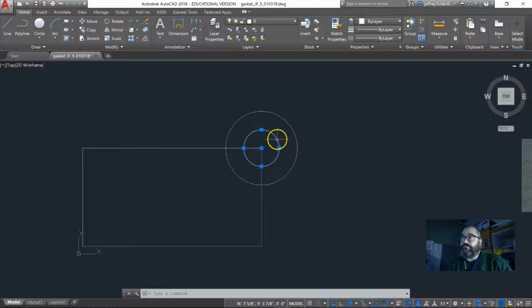Okay, now I'm going to get rid of that circle because I don't need it. I was just showing you something there, showing you how that works. All right, now this is the start of my gasket, and there's some things in my gasket that I need to take out. On this gasket, this geometry right here around the center of the circle does not exist. It needs to come out.